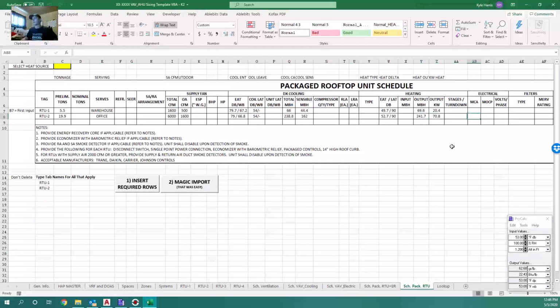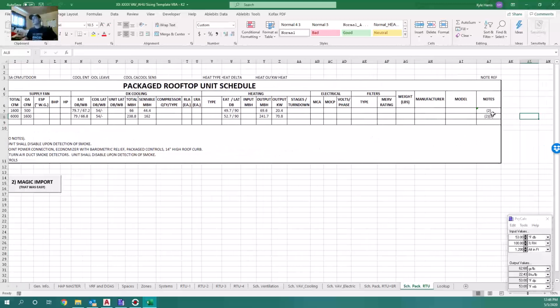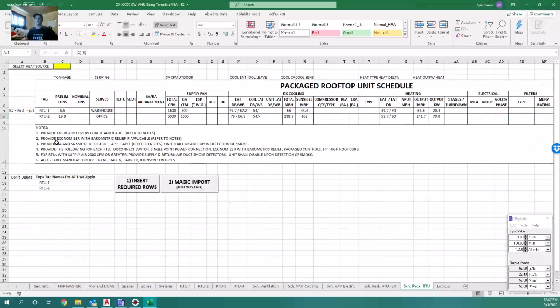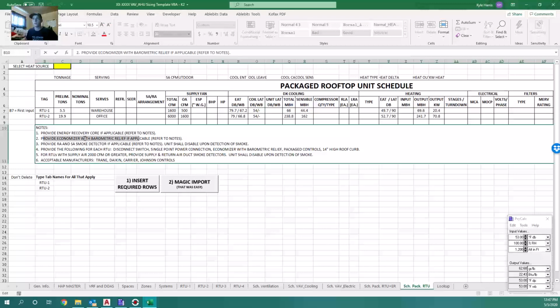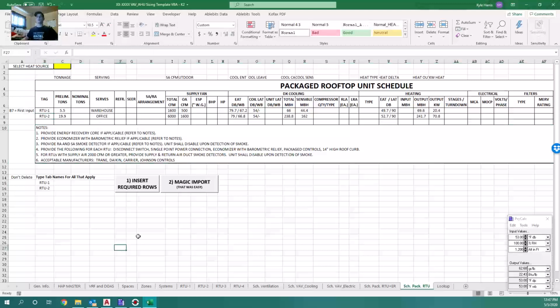Same thing, and it tells you these notes apply. Note 2 applies to RTU-1 and 2, and note 3 applies to RTU-2. So energy recovery not required, economizer is required for both, and the return air smoke detector is required for just RTU-2. It automatically does that.